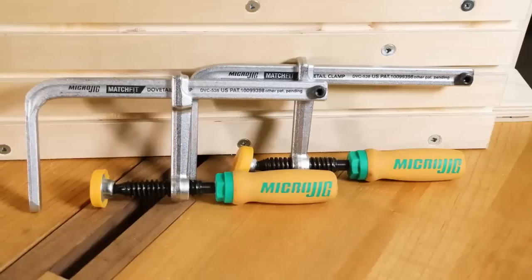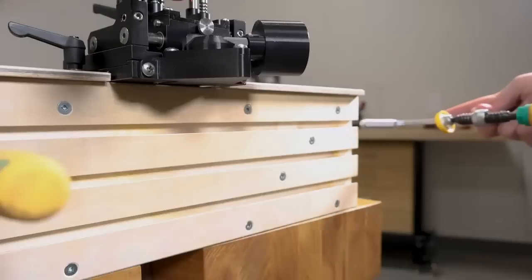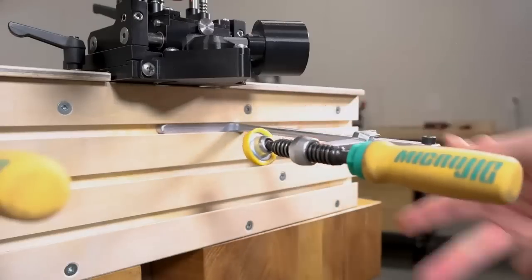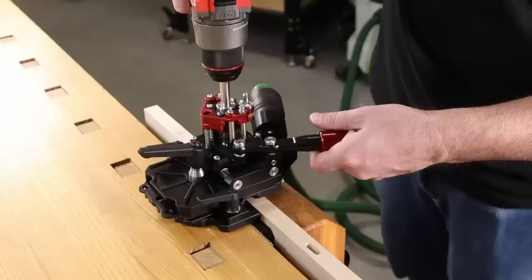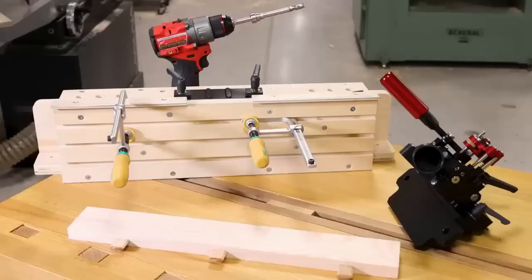Jessam has also partnered up with MicroJig to use their patented dovetail clamps for quick, easy-to-use setups with the Pocket Mill Pro workstation. Achieve accurate, easy-to-cut mortises with only your hand drill, and take your woodworking skills to the next level with Jessam's Pocket Mill Pro.